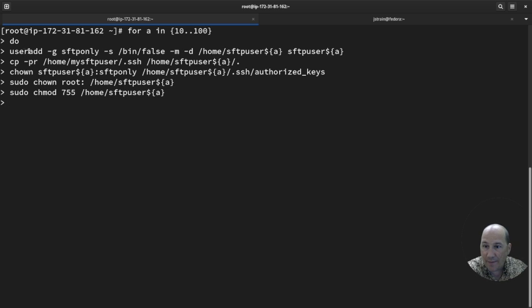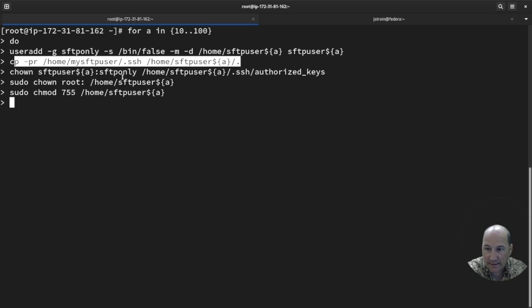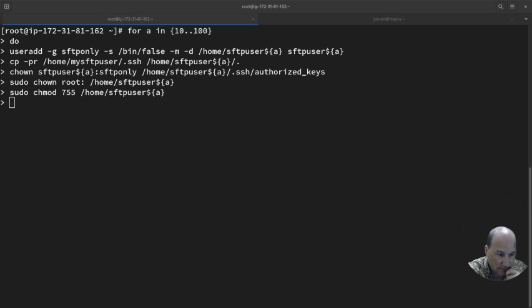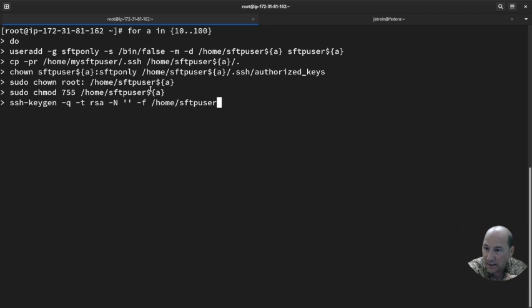So this so far, I'm adding the user. I'm getting the home directory pre-populated with some .ssh stuff, and I'm changing some things there. But I also want to create a key for it. So let's create a key. So this is how I'd create a key for a specific user, and call it their private key. And that should create the public key as well. It creates the key pair.